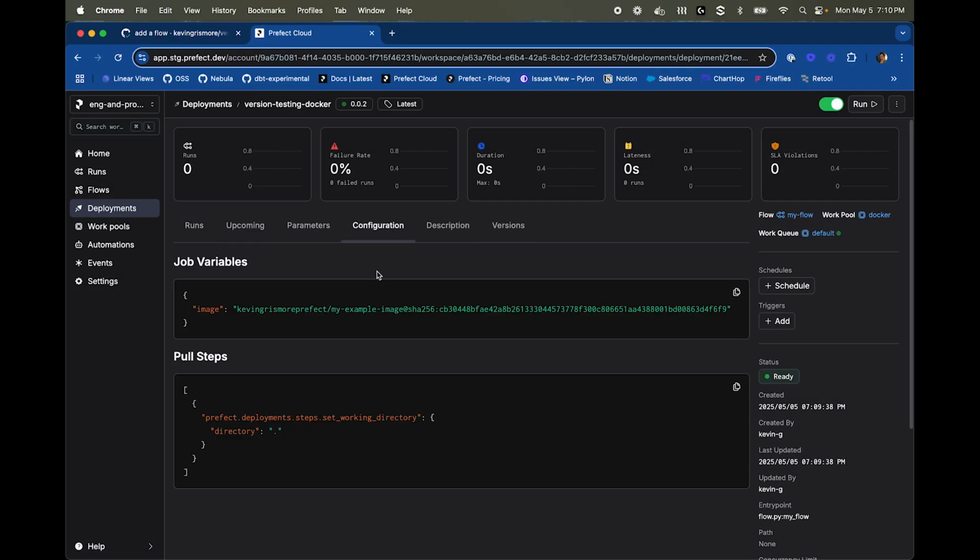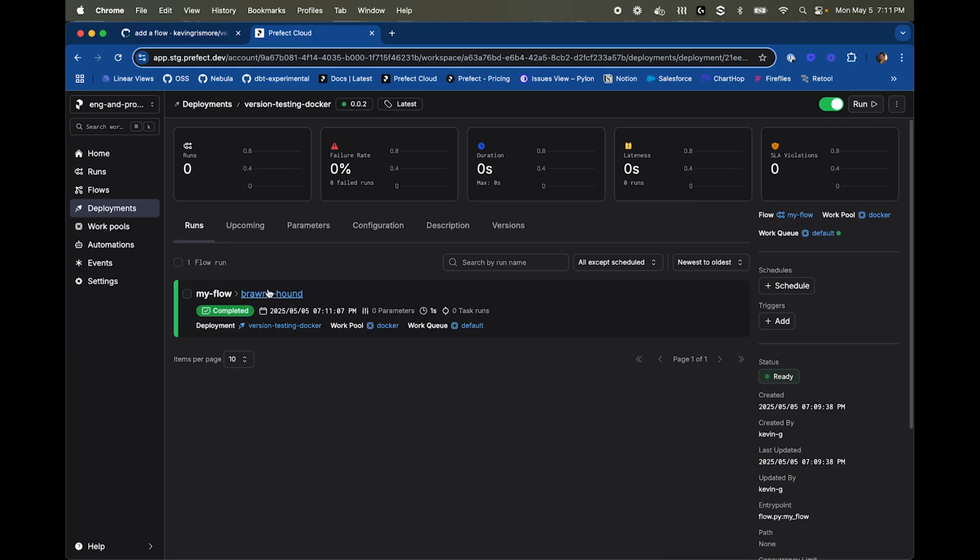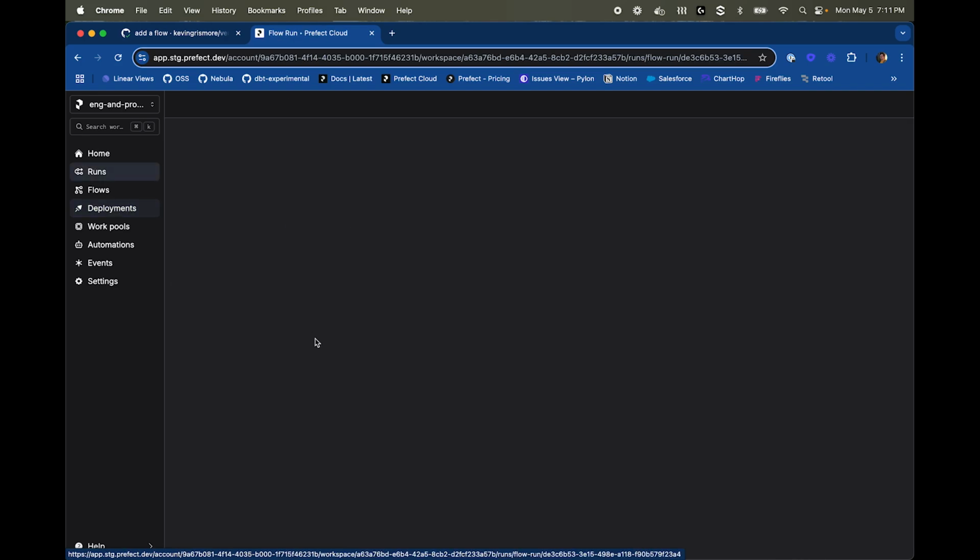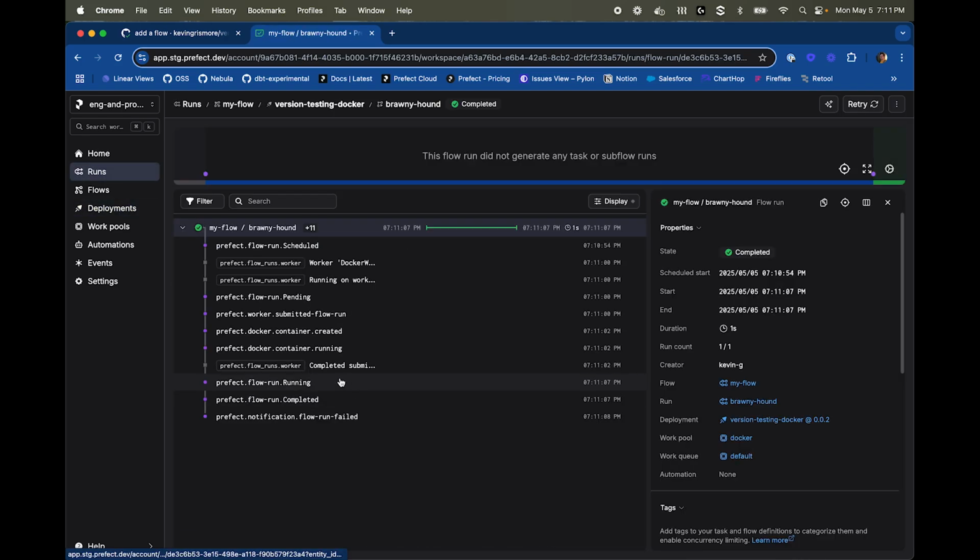We can see in the deployment configuration that the image job variable includes the full image digest. Let's give this one a run, just like we did with the other deployment. It looks like the flow already completed successfully.